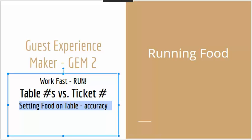You're not working fully focused. You're thinking about the past and the present or the future, your day at school or whatever it is. So you're not focusing on just a little bit of information that you need to retain, which is table number 5 or whatever it is. And you picked up that food, you thought it's going to 55, hypothetically. And you went into the dining room, and there is a table number 55, and you went to that table and just left the food on top of their table and smiled and left.